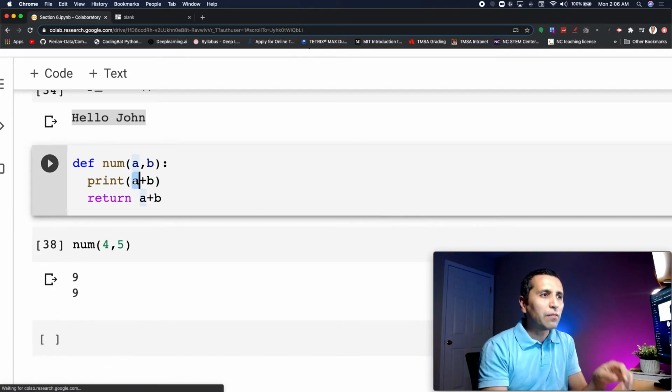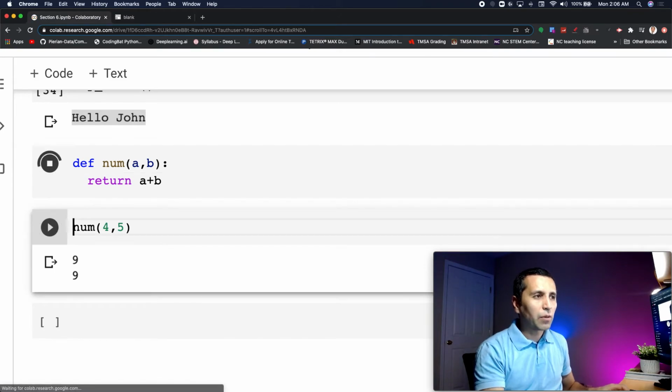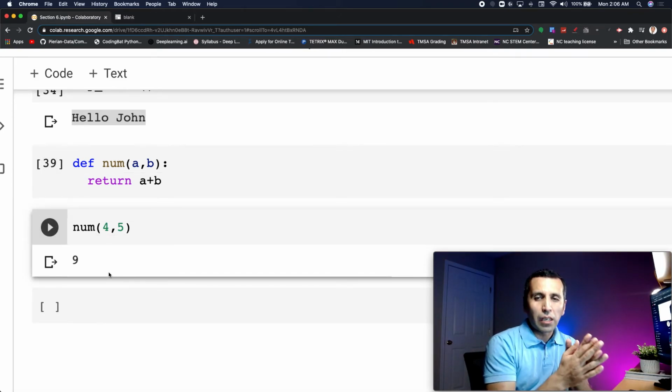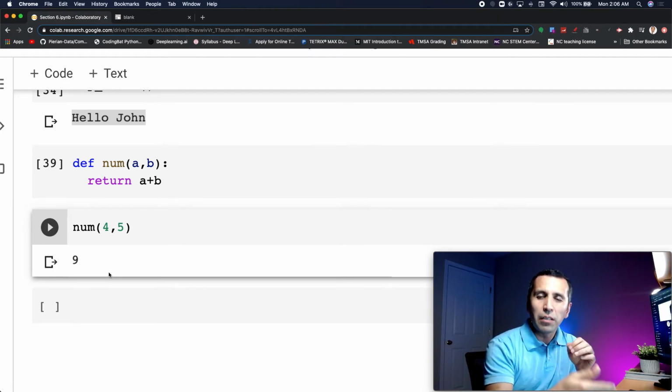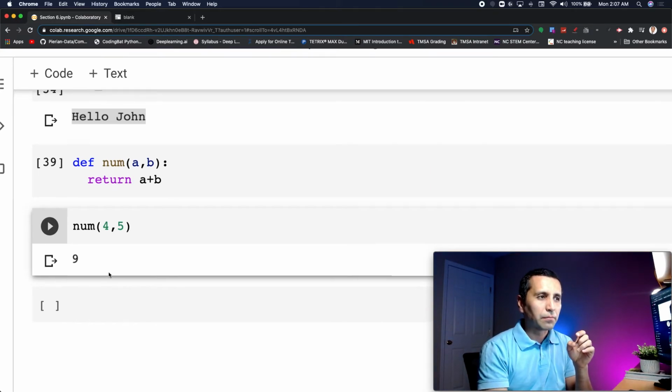So even if I delete that one, let me just get this out. If I run it, right now it is going to be working. Later on, whenever we go a little bit deeper in functions, we will show what the difference is between return and print.